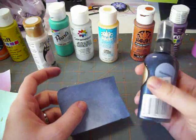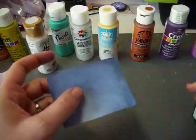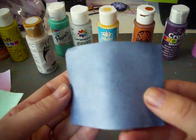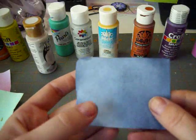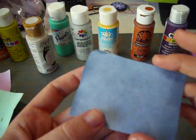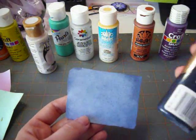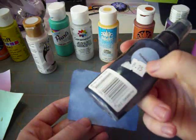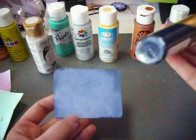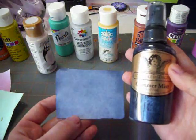So this is the Tattered Angels brand, and it's called Huckleberry. And again, it's really hard to pick up the shimmer on camera, but it is a little bit there. This one I bought quite a few years ago. You can see the price tag still there, $8.75 at my local scrapbooking store, and because of the expense, as silly as it is, I kind of hoarded it and didn't use it.